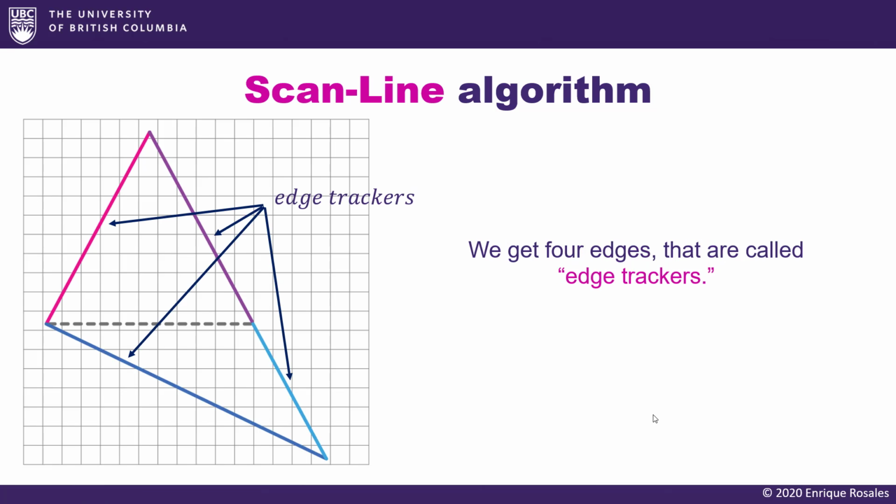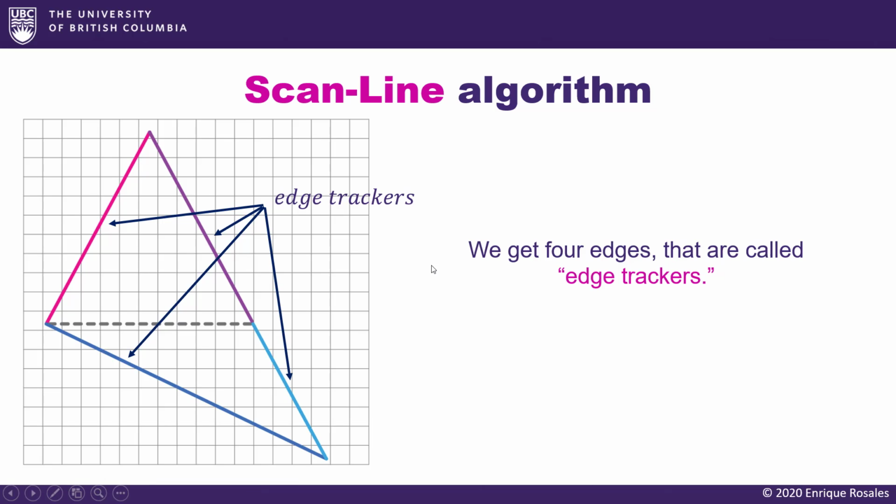And the next step is, basically when splitting the triangle like this, we get 4 edges that are called edge trackers, right? So in this case, we have 4 edge trackers. So each section here is an edge tracker. And we will compute the entire algorithm in these 2 chunks, right? And everything can be parallelized and is super efficient.